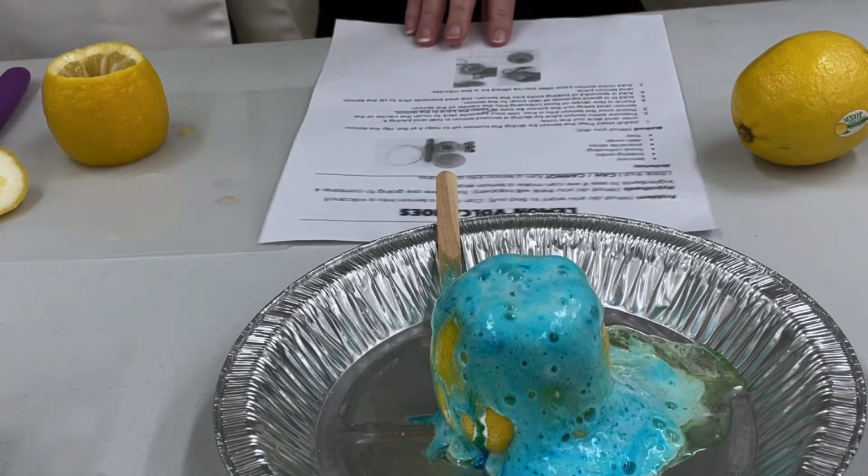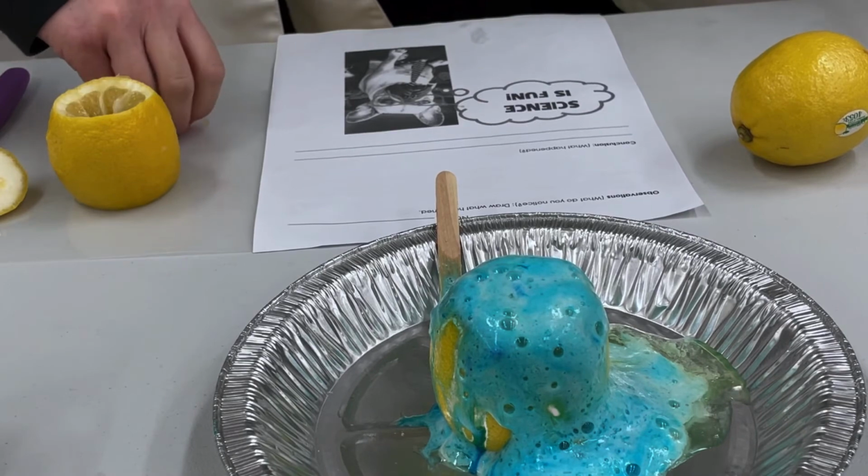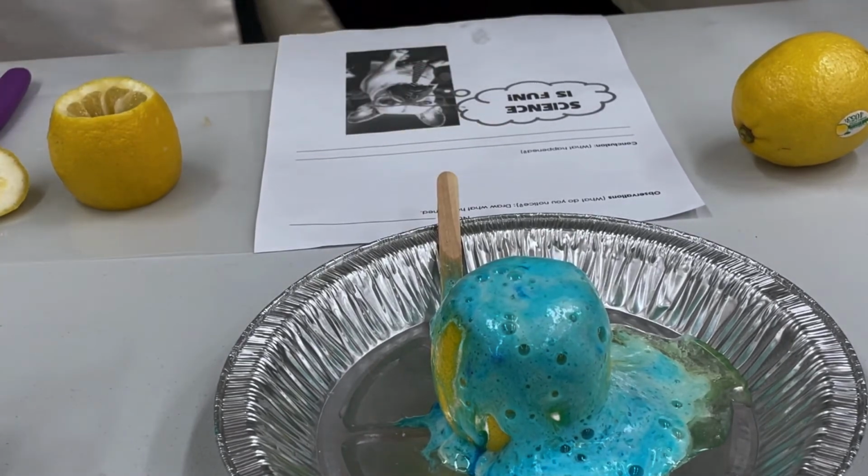What this is doing is creating a chemical reaction because we are taking different materials and mixing them together and we are producing something brand new.